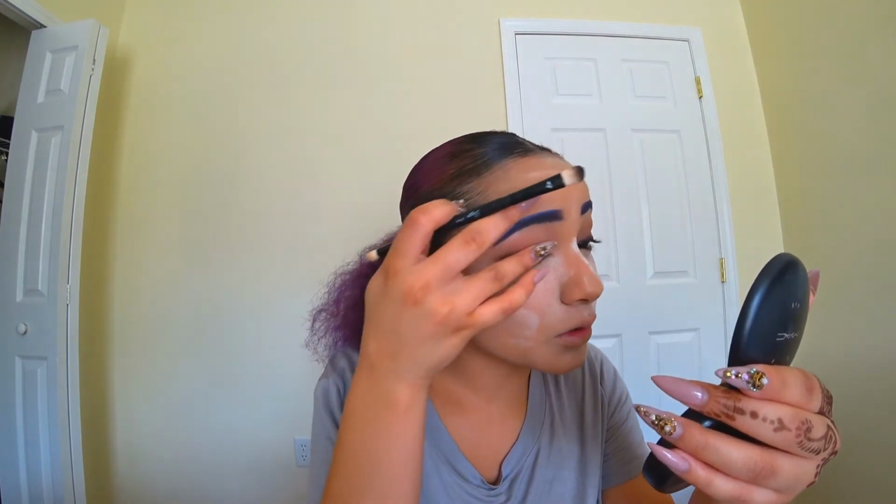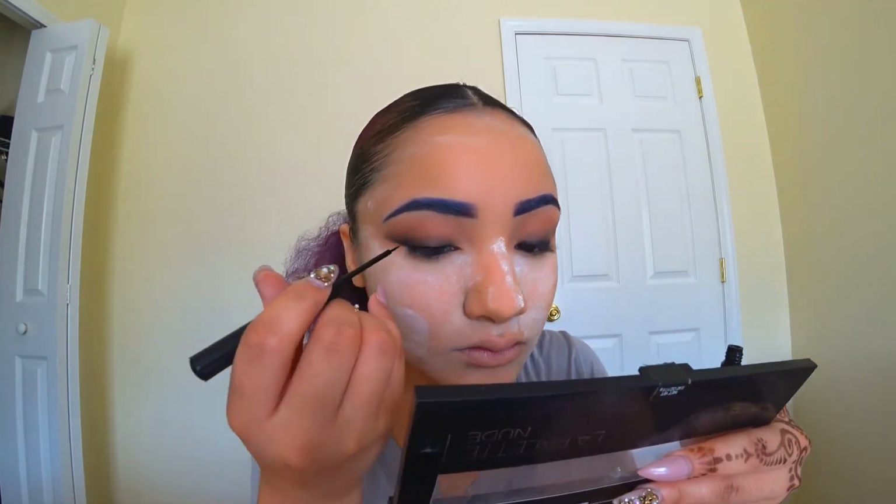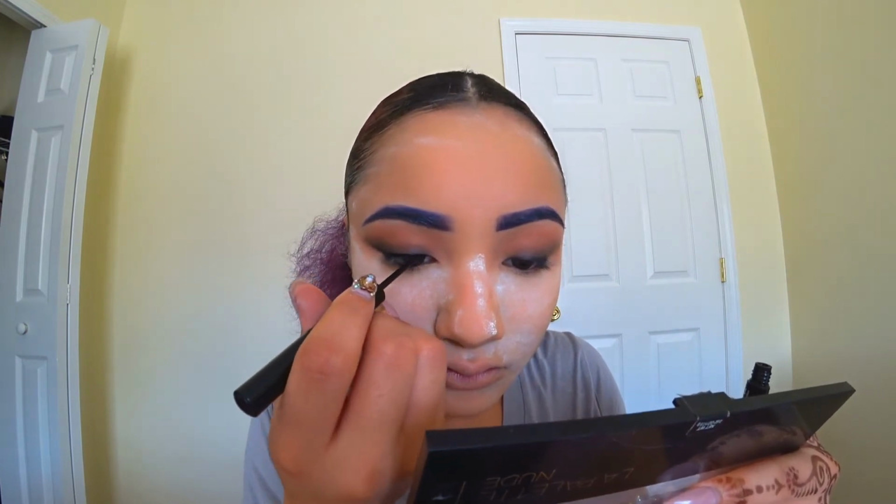Add more product if needed. I took a black shadow from BH Cosmetics 60s palette. Then I blend it out again one more time until I'm satisfied. Then I'm taking my NYX black liquid eyeliner. I'm not doing a cat eye, just lining near my lash line.